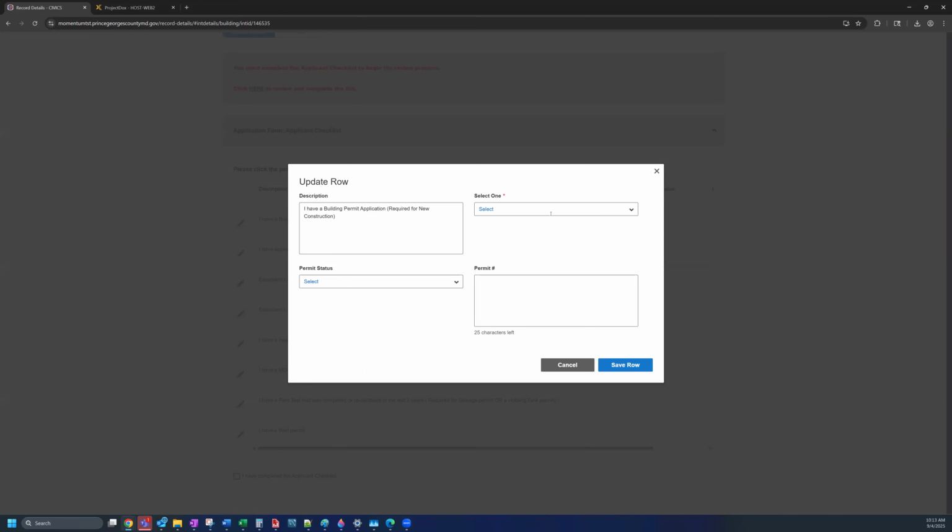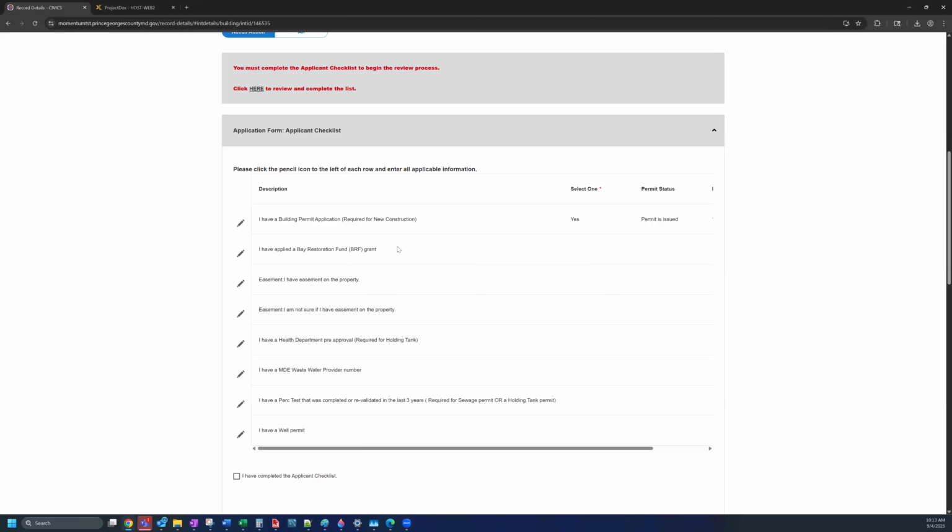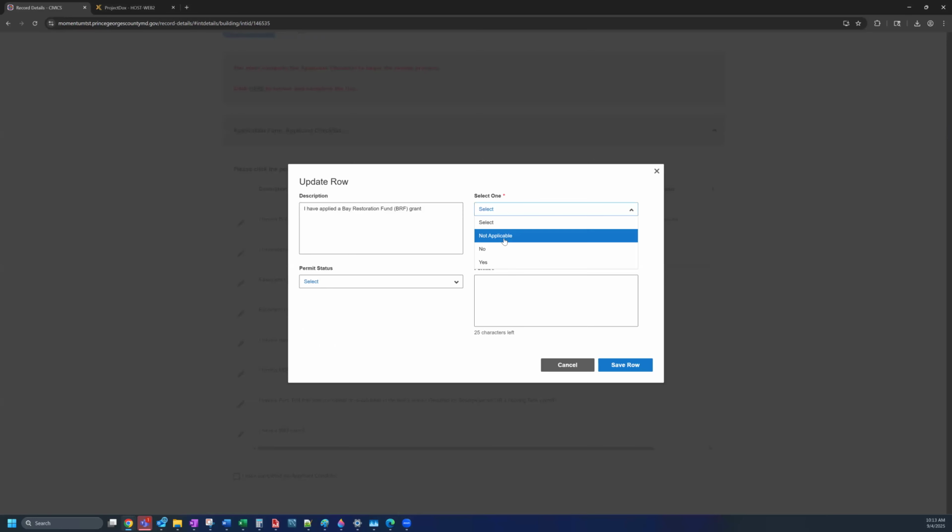So I have a building permit application. I'll say yes. I'll say the permit is issued, and I can put the permit number in here. So again, an answer has to be given for each row here. You can say no or not applicable as well.